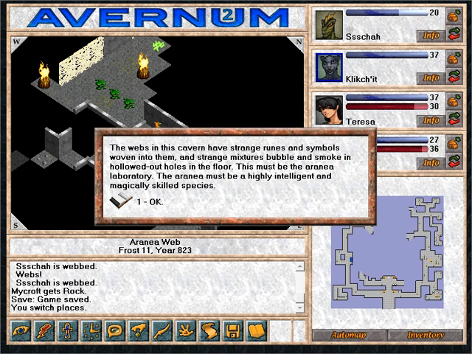The webs in this cavern have strange runes and symbols woven onto them, and strange mixtures bubbling and smoking in hollowed out holes in the floor. This must be the Aranea laboratory. The Aranea must be a highly intelligent and magically skilled species.